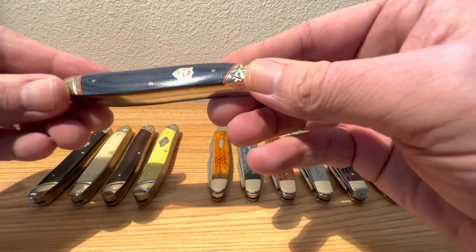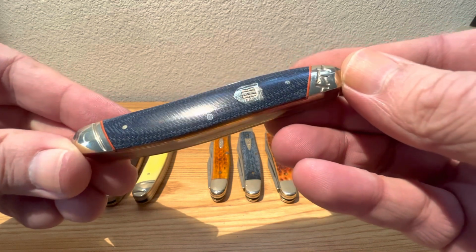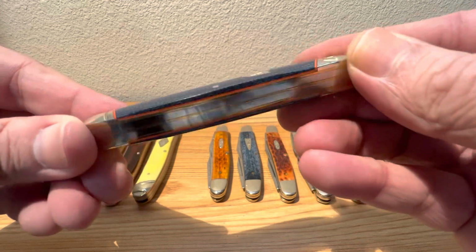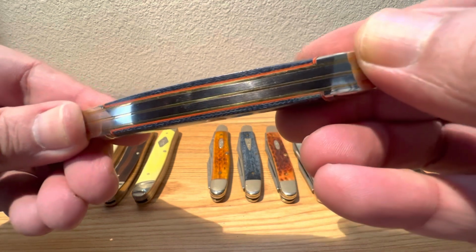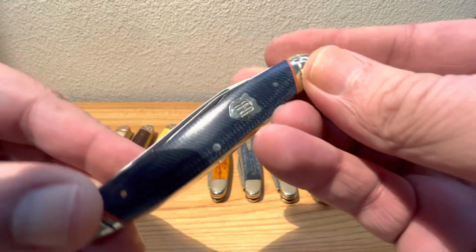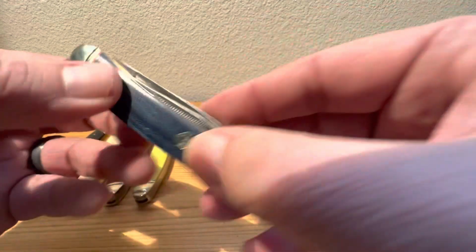And last Rough Ryder we have on the bench today, they call this the improved Rough Ryder. And what they do is they change up the blade configuration a little bit. You can see this one has a blue micarta with red liners in it. Red or orange, kind of tough for me to tell without my glasses on. But really nice. You see that shield inlay there with the RR.